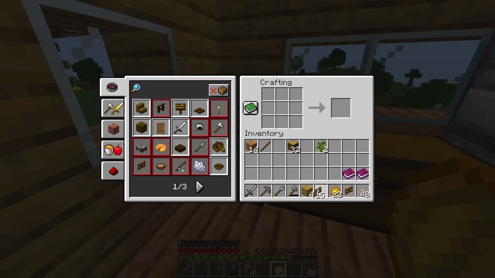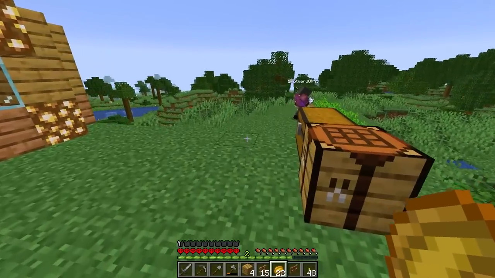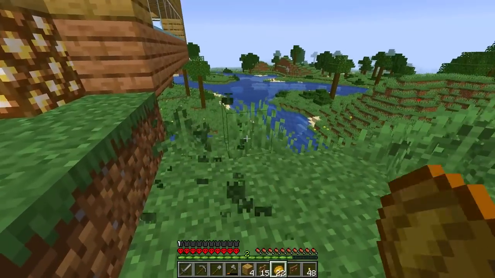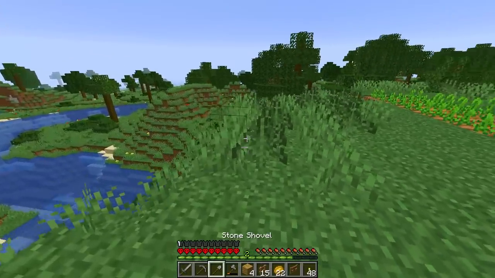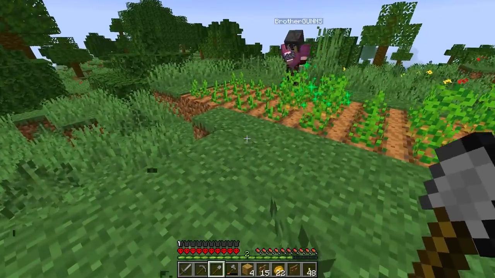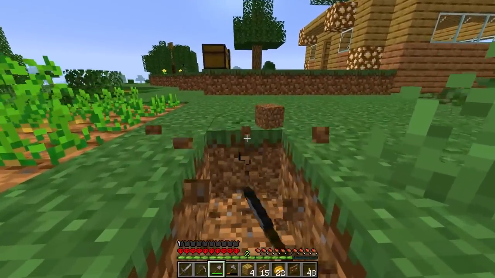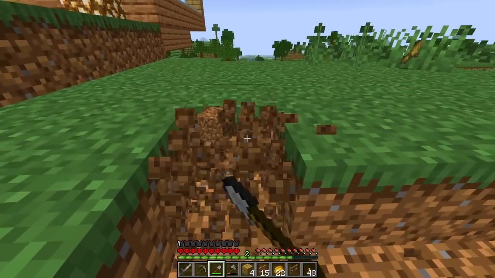All right, I got more bone meal, which means I can make more of these. I should use this. So if I use the shovel somewhere, right, you're doing that area there. I will do this area here. Maybe I can unlock the iron shovel here.